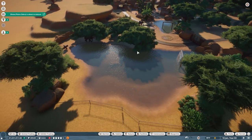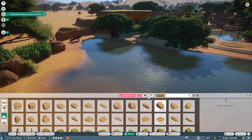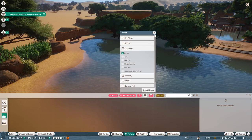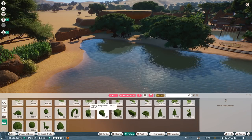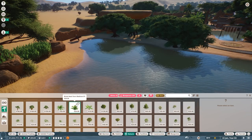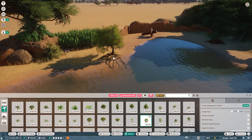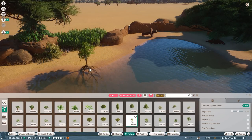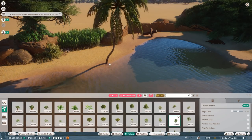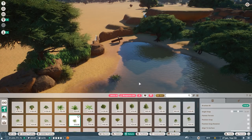Meanwhile, let's come down over here and I want to spruce this area up for our brand new hippopotami. Let's see, Africa. Gardening maybe? Plants. We've got a lot of bird's nest ferns. The mangrove trees would be nice just to put down. A few, you know, we don't have any palm trees like anywhere, and this seems like a very appropriate place to put palm trees and some bracken.